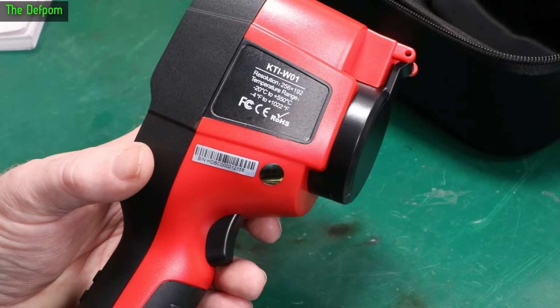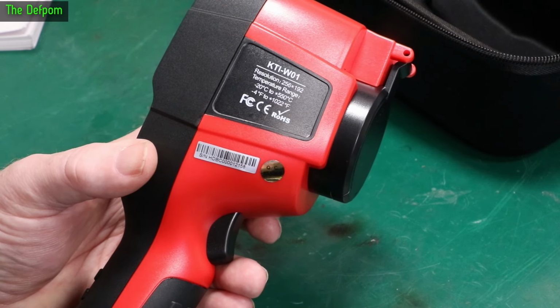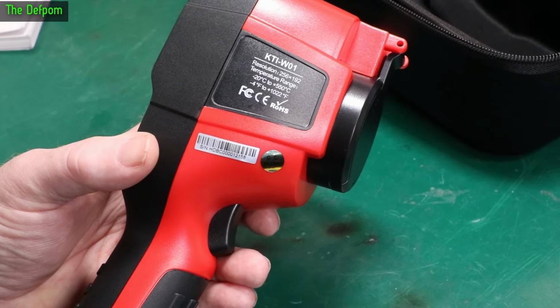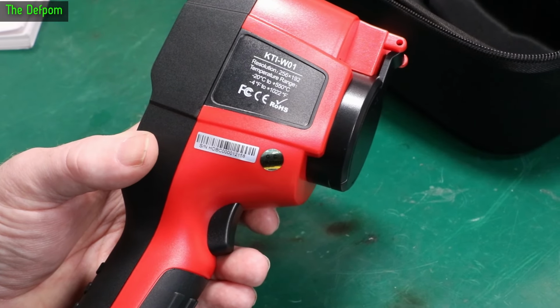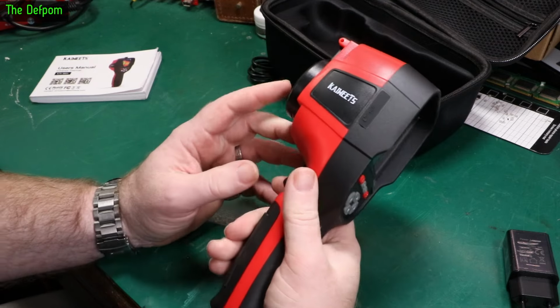I'm guessing that it's got 2 ranges. I'm guessing that's probably how it's done it. I'm not sure, but that seems to be the common thing. You have 2 ranges which you choose between, which gives you better resolution at lower temperatures if you're not using the really high temperature stuff. There's the control panel there. Basic interface.